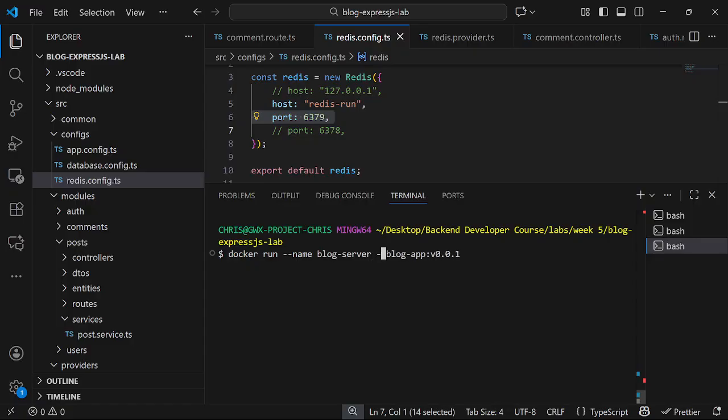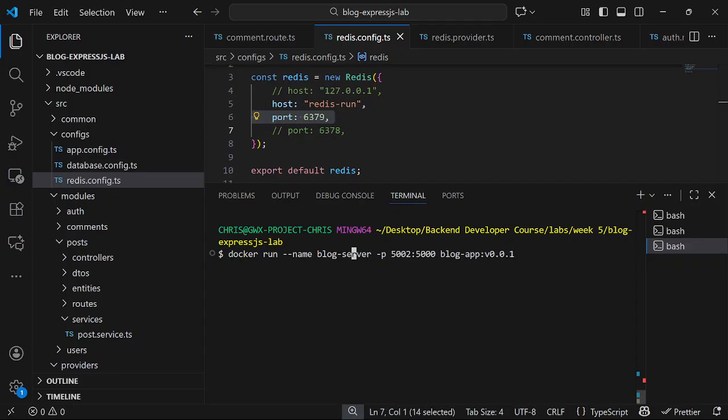Then let's map the ports. Let me use 5002 to 5000. I'm going to access the container in my local machine at port 5002. So we are going to name it this, and this is okay.